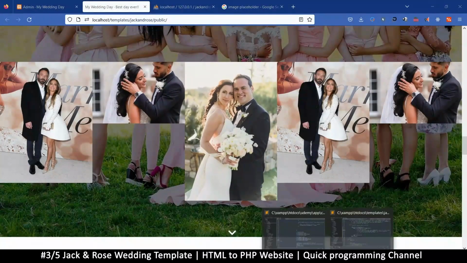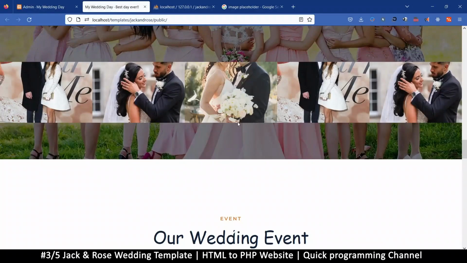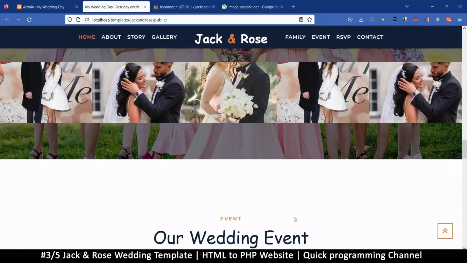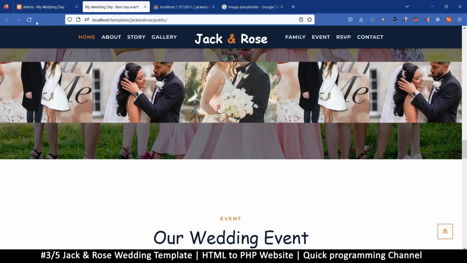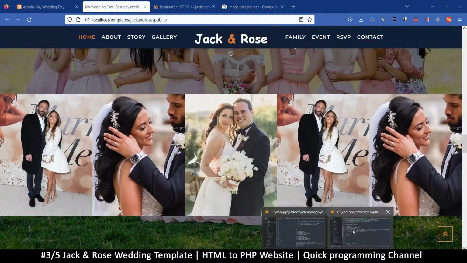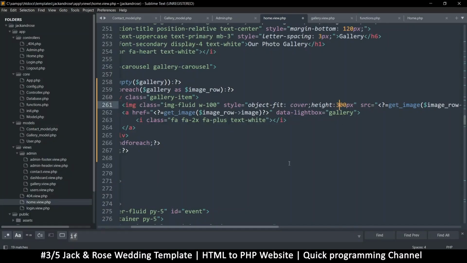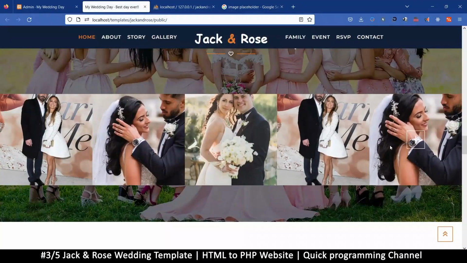Okay, so that doesn't work. The object fit cover only works if you give it something to work with. So let's give it a fixed height. Since we already gave it 100% width, let's give it a fixed height. So I'm just going to say height 200 pixels. That should do the trick. Okay, there we go. Doesn't seem to be enough, so let's try 400, twice that. Okay, so there we go. So up to you, maybe 300, just to be safe there. All right, I think this works perfect.